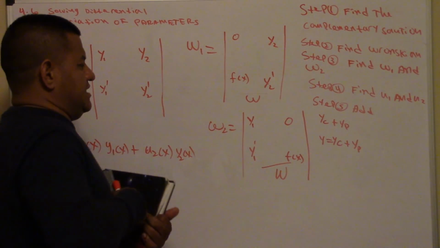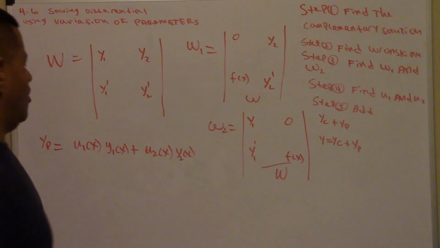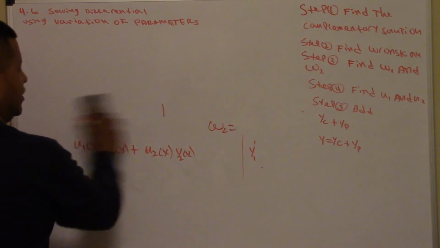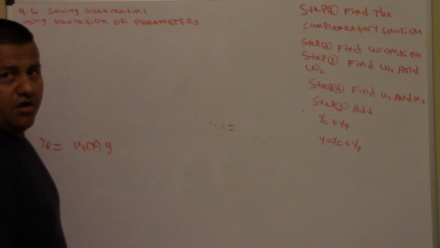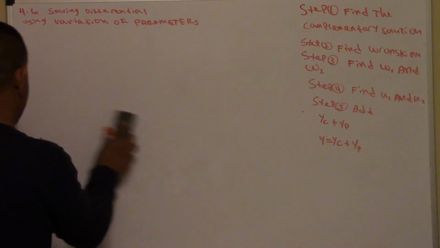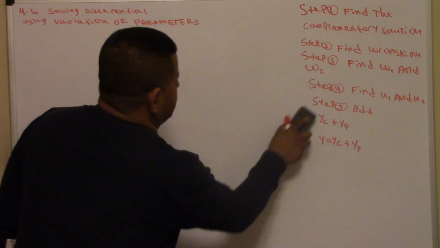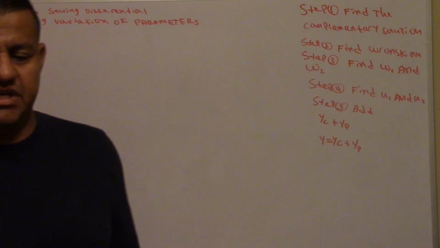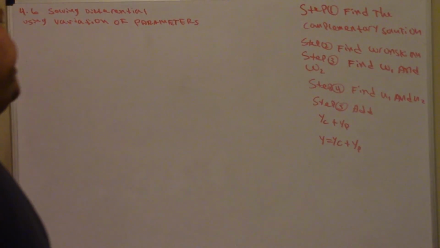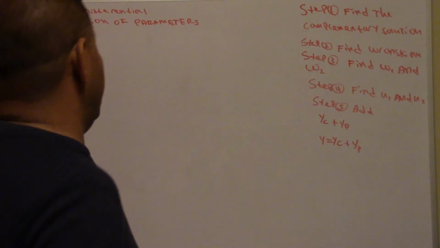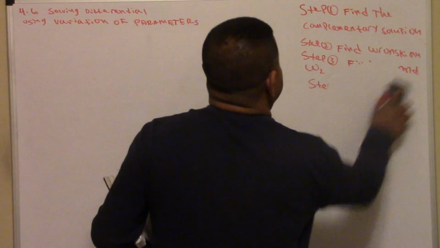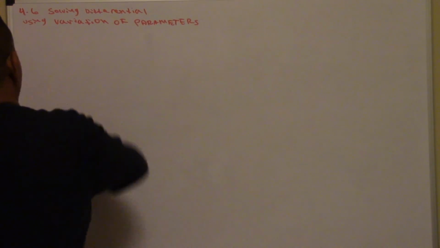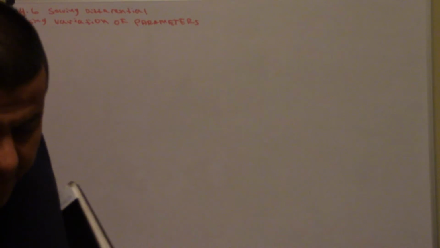So let me erase this, and we will try to do number 1 in this book. Number 1 is a very challenging problem in this book because it is pretty much a little bit of everything. We have a little bit of trigonometry involved in problem number 1. Okay, so I'm going to erase the steps, and I'm going to write the problem up.